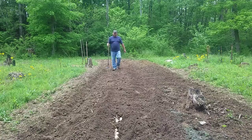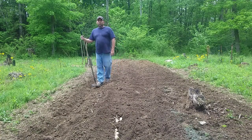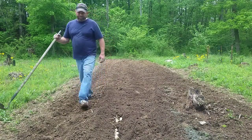All right, we'll see how the green sand works. See if it makes a difference. So let's head over to the other garden spot.